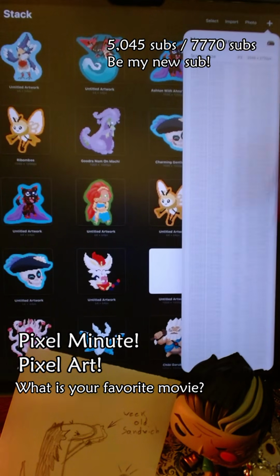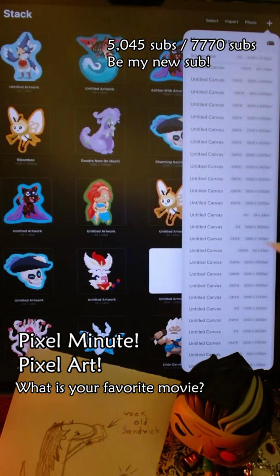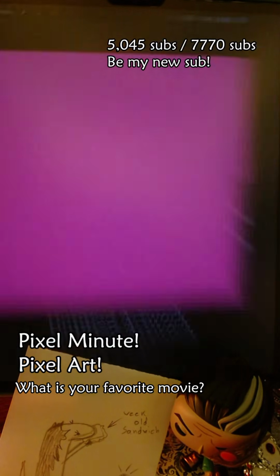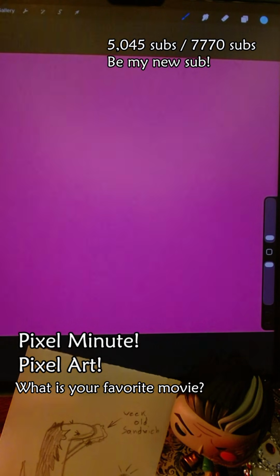Alrighty, time for the next one. He really does look adorable. He looks like a baby. A little baby. Okay, let's see. Who's next? And let's see. Is it this one? Okay, so Xerxes wants Noivern.